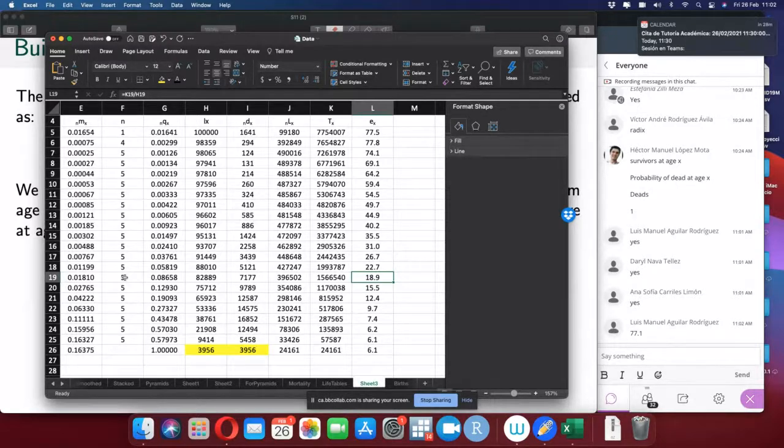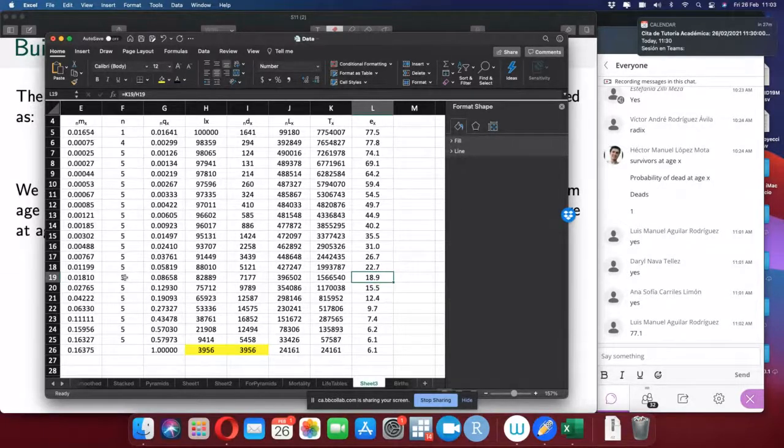But what we're going to do tomorrow, this is the first life table, which is nice. I like it. I have been doing these life tables for more than 20 years now. But there are some things that are wrong in this life table, and we are going to fix those things tomorrow. But again, there are going to be things that we're going to fix really quickly. We are going to work on some corrections, and we will end up with a really nice life expectancy estimation.